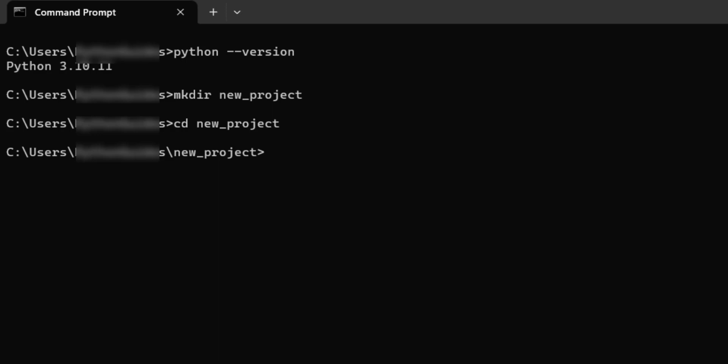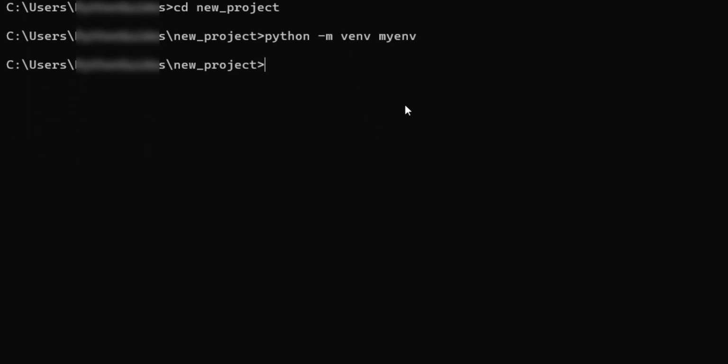So basically, the benefit of creating a virtual environment is that you can create different projects that use different versions of Django. Now, to create a virtual environment, I am going to use the command python -m venv and the virtual environment name, that is myenv. So press the enter button. So guys, here myenv is the name of the virtual environment. You can also give the name as per your choice. So now the virtual environment is successfully created.